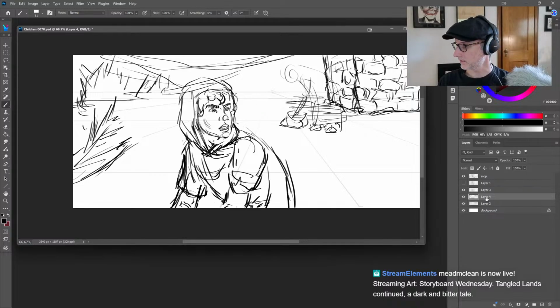Yeah, this is kind of building up the scene a little bit better. Got some more line work that we can do.